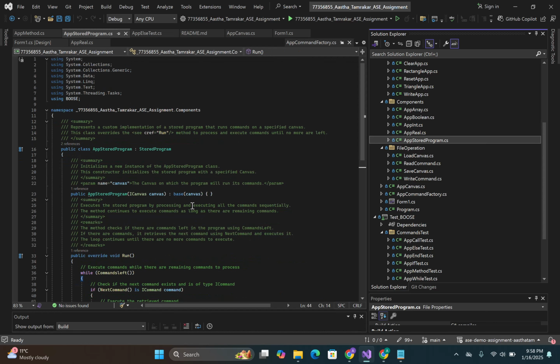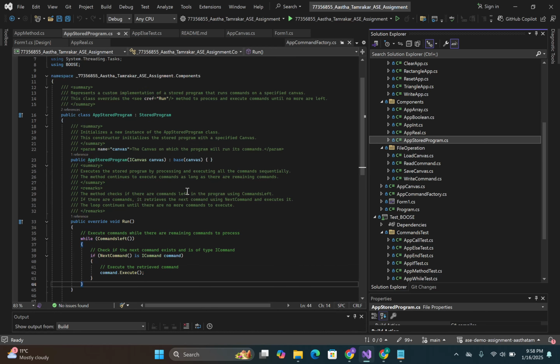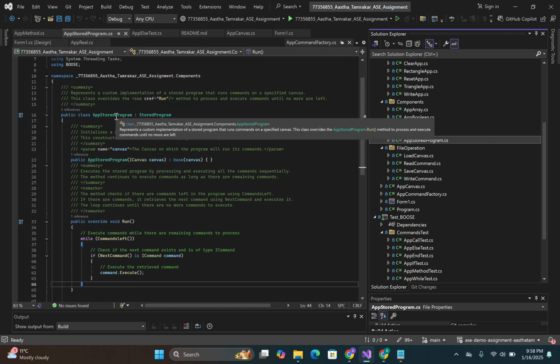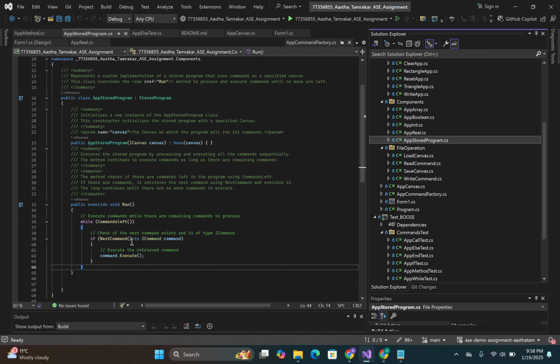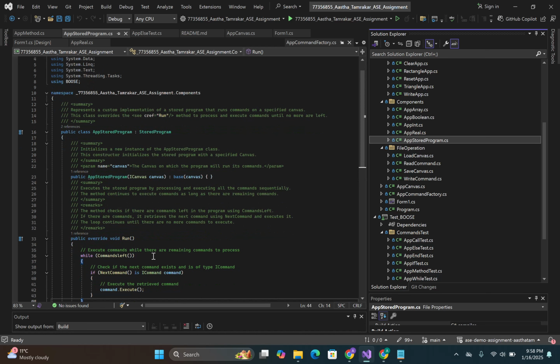In this class, I have created an additional design pattern, which is the command design pattern, where the app's program is an invoker executing a sequence of commands. Each command implements the ICommand interface, which defines an execute method that performs the specific action.